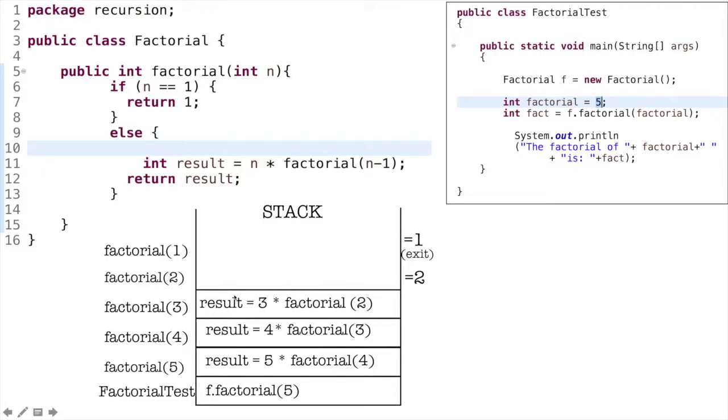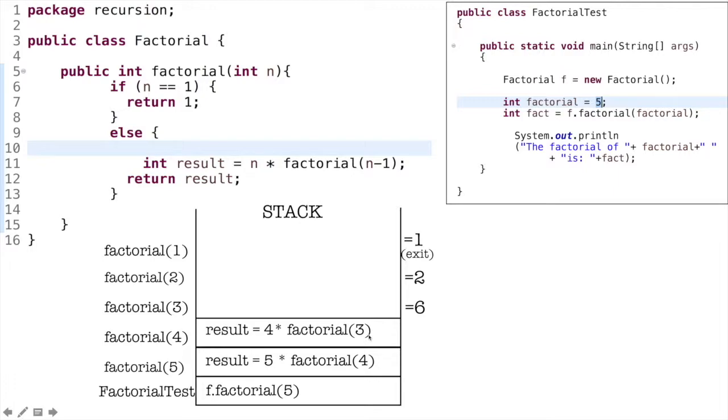Like before, now that that call is complete, the method before it that was waiting on the result of that particular call can resume. So now we know that the answer to 2 factorial, which we were waiting for, is 2. We can complete the result here as being 3 times 2, which is 6. Now this call is completed as we've computed the value of our result. So we move on and see that the call before it that was waiting on the result that we just got can continue with this new information. We have the information that the answer to 3 factorial is 6, and so we can compute the result of this method call.